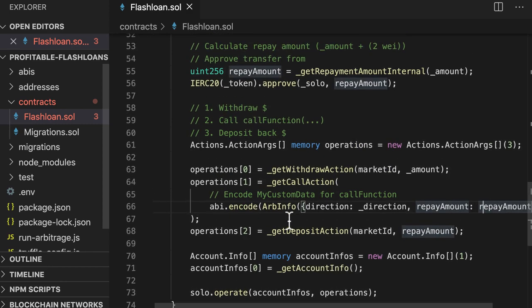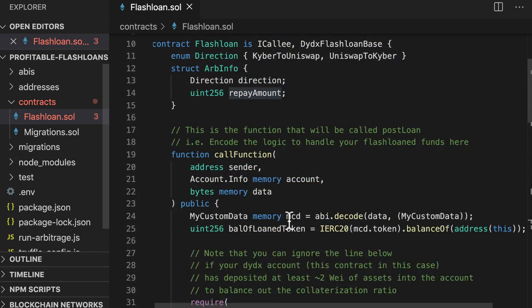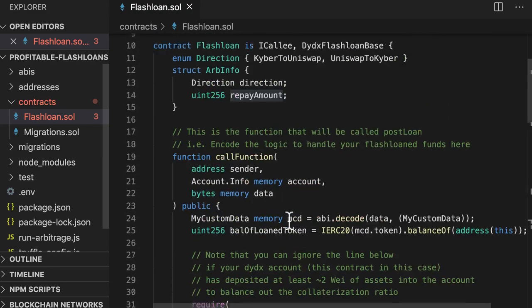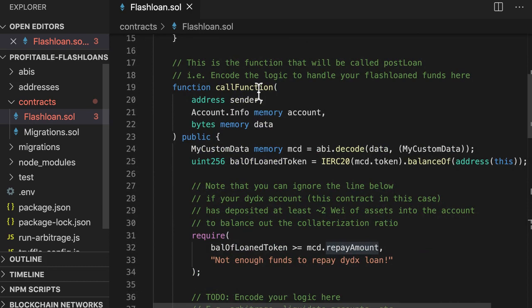And after, we scroll up to the call function. The call function will be called once we have withdrawn the token from DYDX, and that's where we're going to do the arbitrage. We get a couple of pieces of info as arguments, and here for the data parameter, that's where we're going to receive the ArbInfo struct, so we need to decode it.